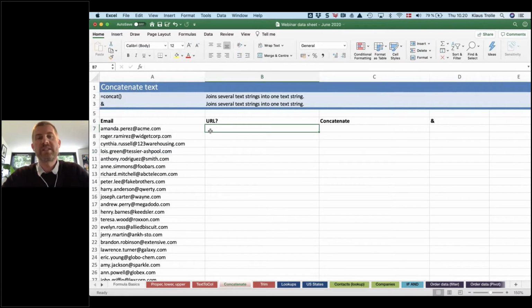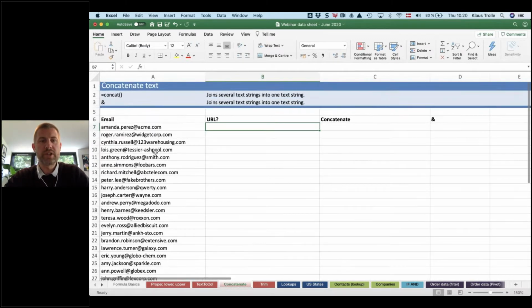So maybe I want my sales team to do some research on the companies, or I want to have a data source that I can upload into my CRM or into my marketing system, but I would really like the URL here. Now, as you can see, the domain is part of the email address, obviously, so I already have a good chance here of doing that.